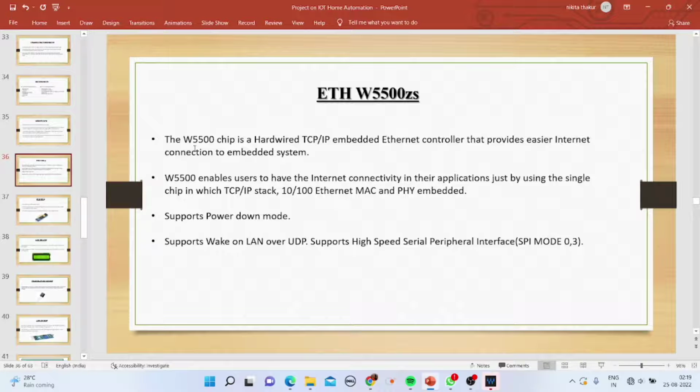The W5500 chip is a hardwired TCP/IP enabled Ethernet controller that provides easier internet connection to embedded systems. W5500 enables users to have internet connectivity in their application just by using a single chip in which the TCP/IP stack, 10/100 Ethernet MAC and PHY are embedded. It supports power down mode, wake on LAN over UDP, and high speed serial peripheral interface.